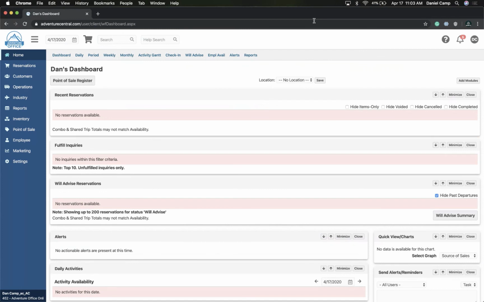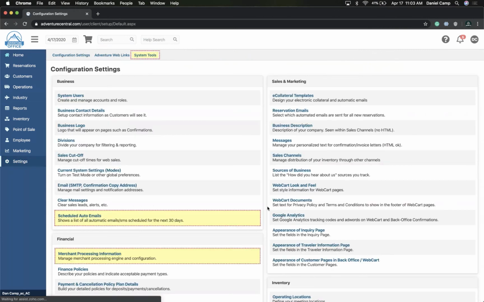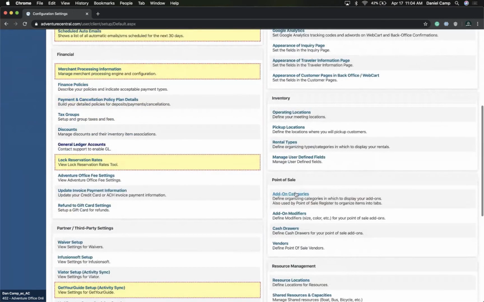So the first thing that you want to do is set up through your POS. We're going to do that on the left-hand side here in Settings. And then on the right, we'll have a header that says Point of Sale. This is where we are going to spend most of our time here today. So we have a couple things built out already. I'm actually going to be adding one new inventory item to show you guys how to do it, and it'll be something that has a couple different modifiers on it.